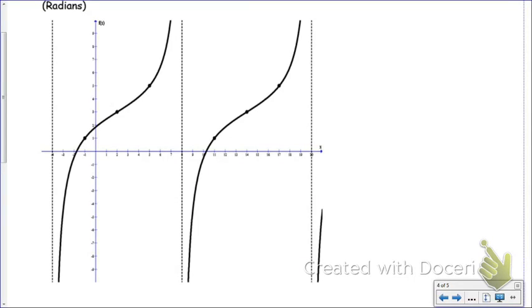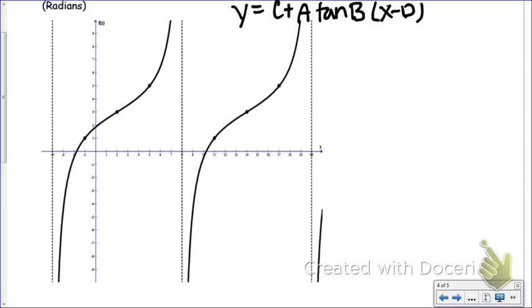Alright guys, so we are going to start writing some equations for basically all the functions we have not already written them for, which is going to be our tangent, cotangent, secant, and cosecant. So we're going to start off with sine and cosine. If you look at this graph, this looks similar to the tangent parent function. So we're going to write this graph as a tangent graph, and we're going to use that same equation we've used, and we're just going to fill in all four of those different parts.